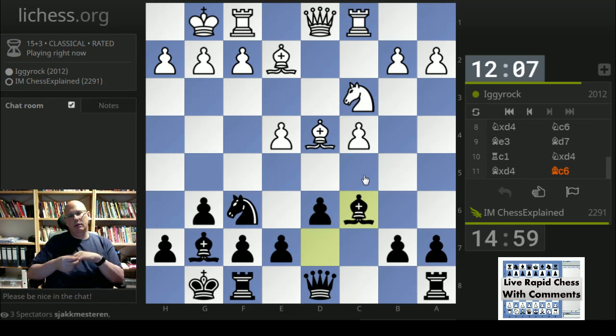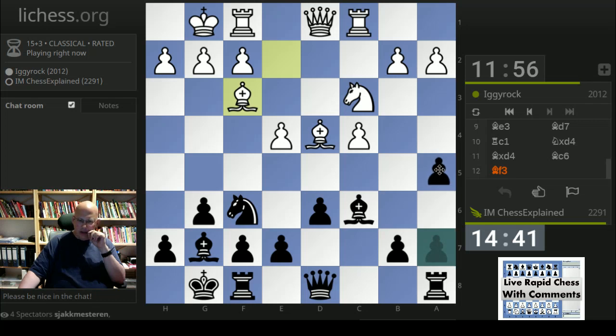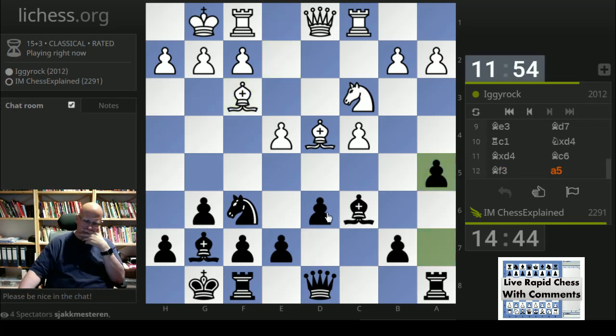I'm preparing the regrouping a5, knight d7. I wonder if b4 is a move here, but I think against that I can play bishop h6. Bishop f3 is uncommon. Yeah, I think a5 looks normal for knight d7, yeah. Immediately knight d7, he can play b4, that I don't like.